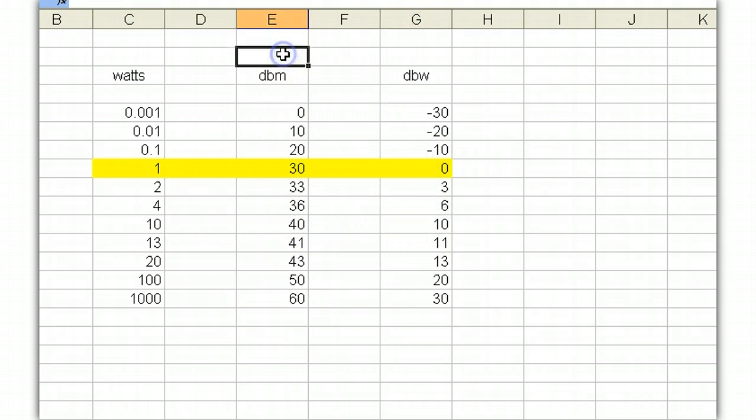Some engineers, especially terrestrial guys, who started life in the terrestrial world, use dBms. The satellite guys tend to use dBWs. You can see that I started out with dBms, which dates me, means they didn't have satellites when I was in school.